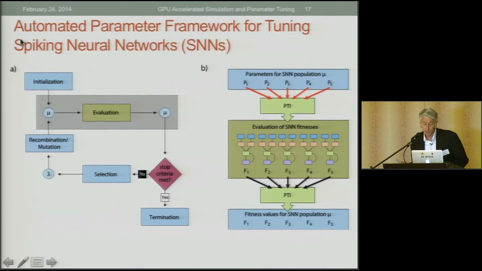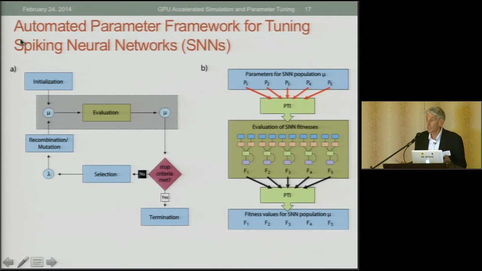Now what we do that's a little different, I mean this has been done for a number of years, what we do different is we expand this, and so we load onto the system a bunch of spiking neural networks. And since we have the GPUs, we can run the spiking neural networks in parallel. So we get a bunch of spiking neural networks running in parallel, and then we evaluate the networks with a fitness function, and then decide if this population is fit enough, and have we tuned the parameters so we have a working spiking neural network.